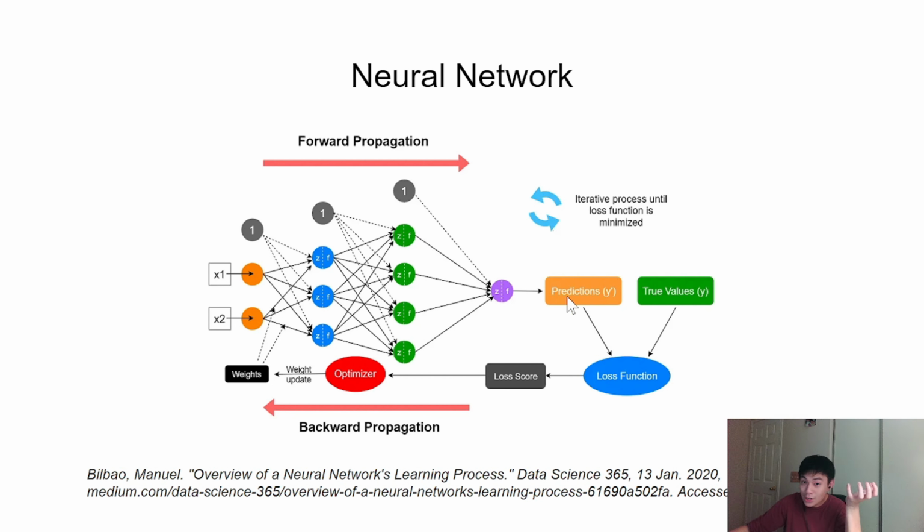We take our prediction and compare it with the actual answer, in this case the true value, and then we use something called a loss function to objectively measure how far off we were. That goes through a loss score, which goes into an optimizer. All that optimizer is doing at the end of the day is adjusting those weights, so whenever we make another guess, it's going to make a better guess the next time. And we just keep repeating the cycle. That's what training is, like what we just did with the flashcards.